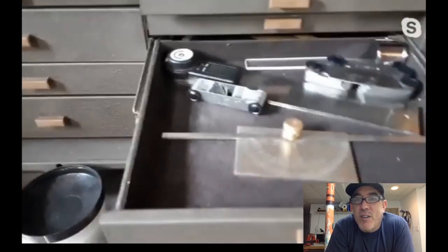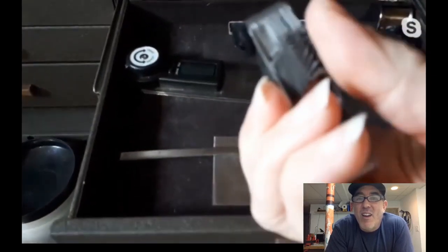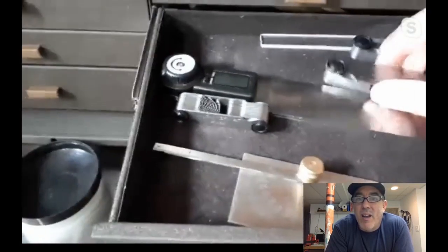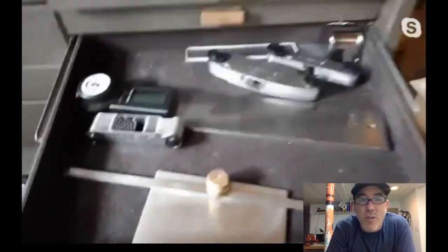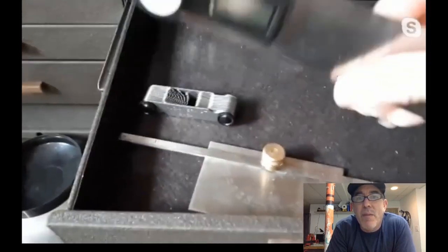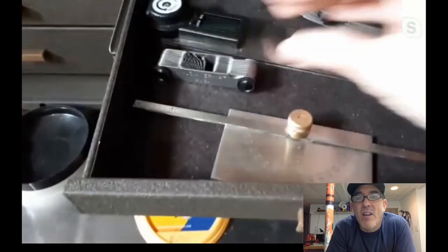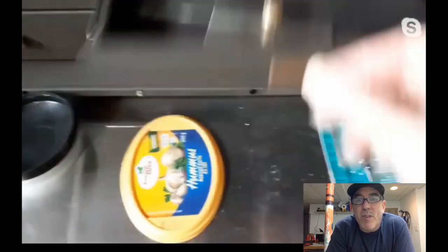More drawers: feeler gauges, thread count tools — Grace is thinking about getting the Stumac thread tester kit because it looks much easier than eyeballing against the old gauges, especially with declining eyesight. There's also a digital angle finder with a readout, though the battery dies fast — not endorsed. And a manual angle finder from machinist school.